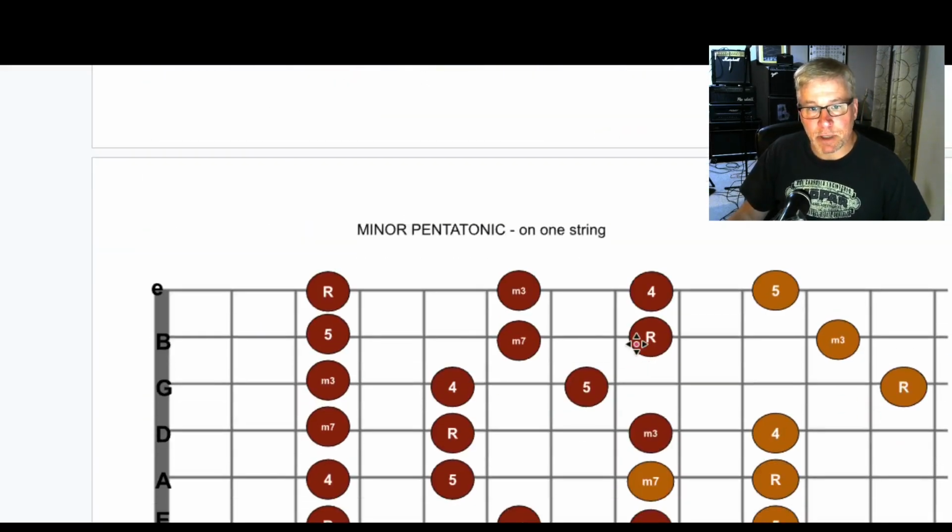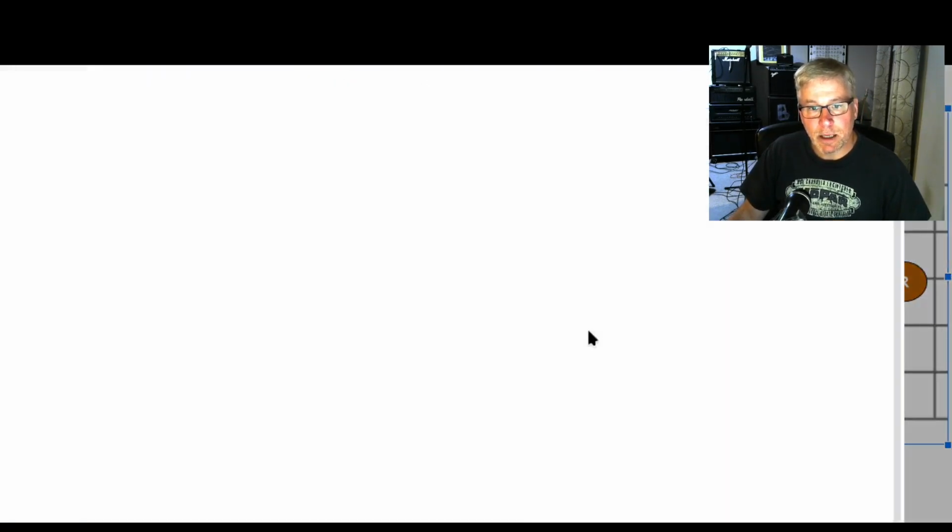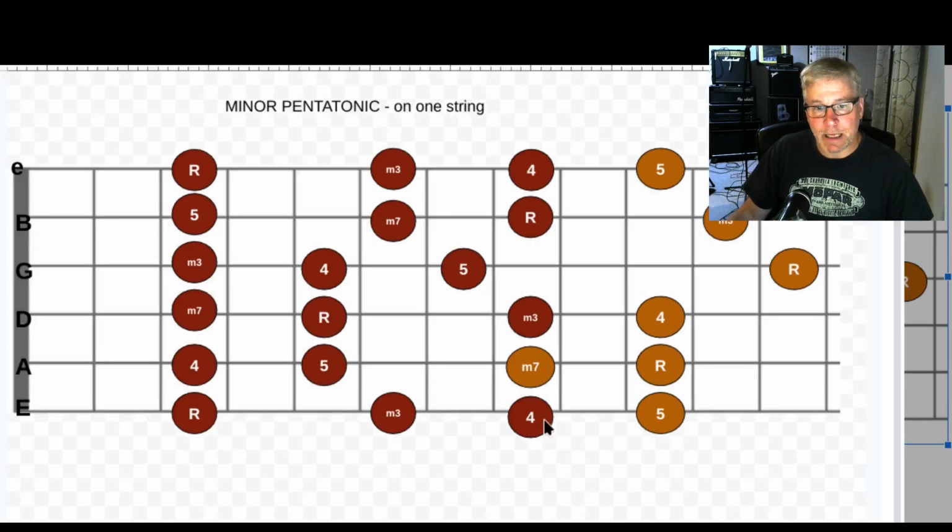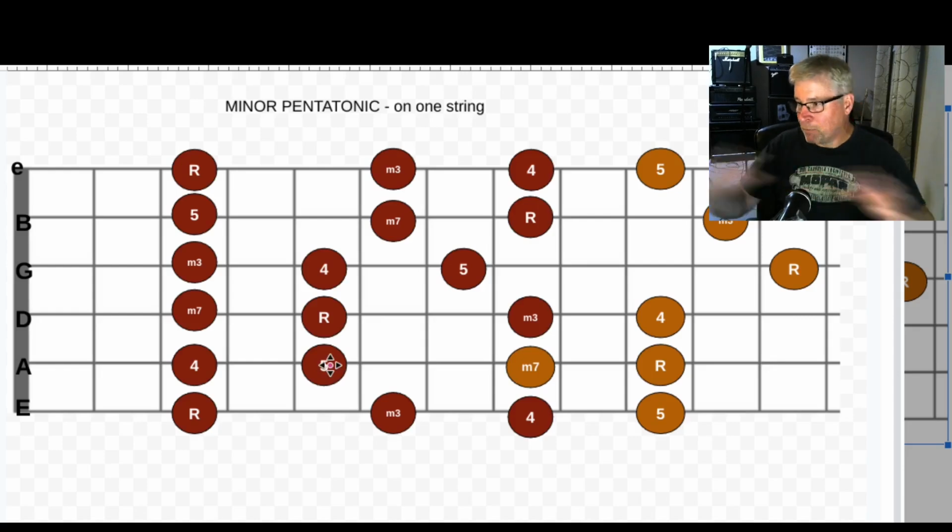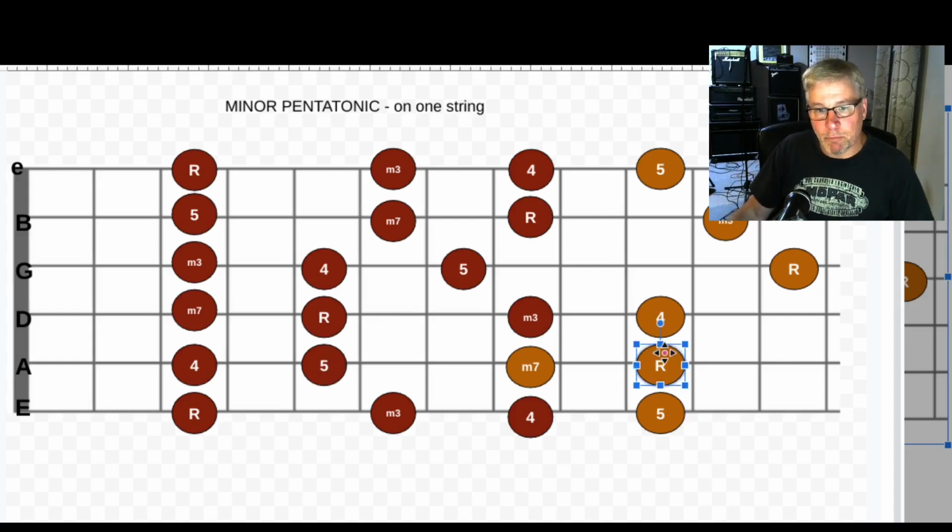And eventually, you'll be able to fill in enough of the blanks that you are going to memorize the shape, all of the shapes of the pentatonic scale across all of the fretboard, but you're going to do so not by positioning yourself in these little boxes, but you're actually going to understand which notes you're actually playing in the scale.